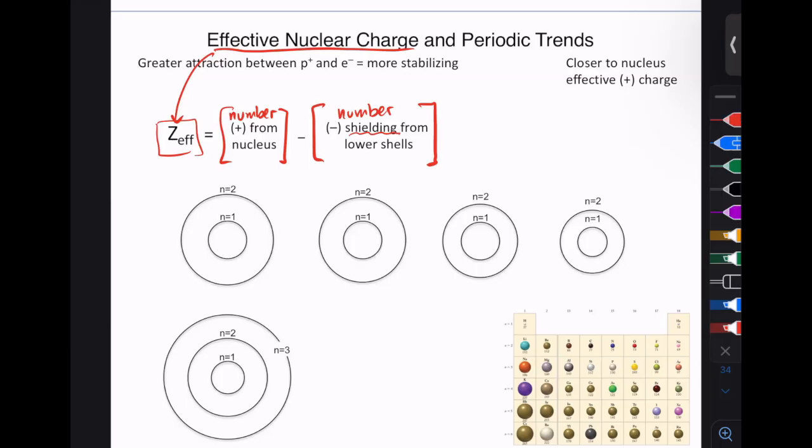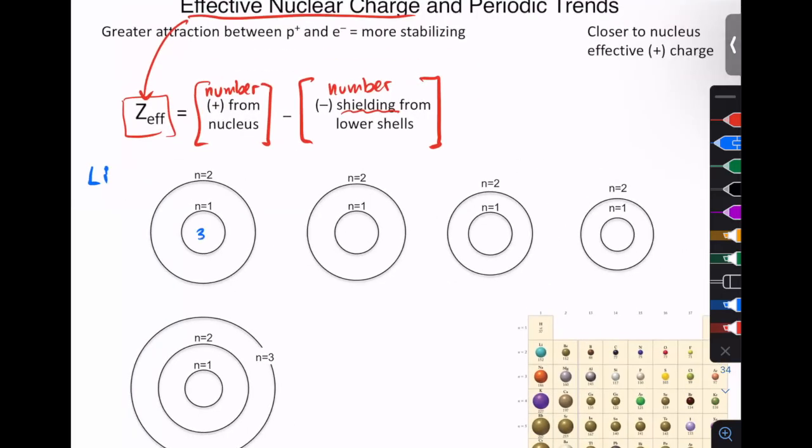So let's just start on the left-hand side of period 2 with lithium. Lithium has an atomic number of 3, so it's got 3 protons. So I'm just going to draw them in here at the nucleus. So there's 3 protons. I should have drawn a nucleus in there. And then we're going to use the Bohr model of increasing energy levels, and I'm just going to place electrons in there. We don't care now about S sublevels and P sublevels and whatnot. I may organize the electrons that way, but now we're just filling electrons into the overall principal energy level. Lithium has 2 electrons full at n equals 1, and that third electron goes into the valence shell n equals 2.